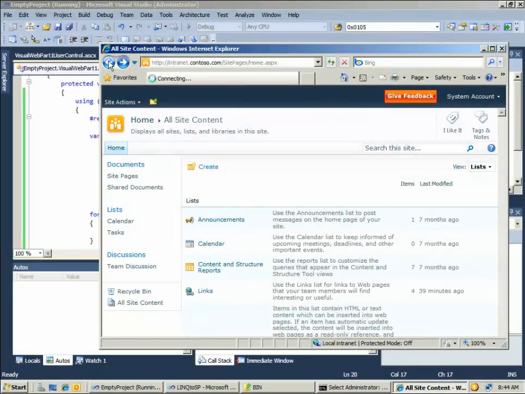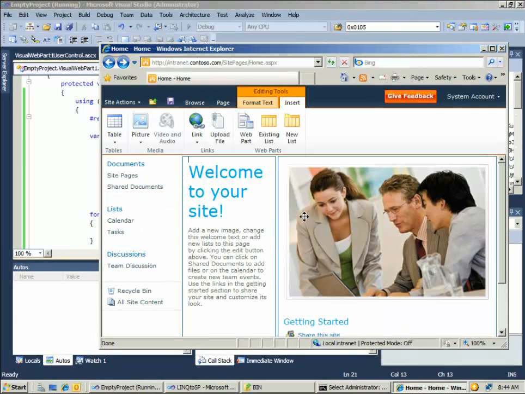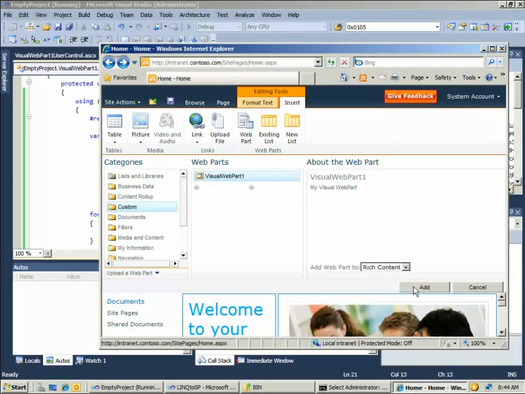Let's see if we can figure out why that's not happening. What is my code doing? And there's no filtering going on there or anything, so it should be returning everything. Maybe I've lost my web part. Let's add it back.